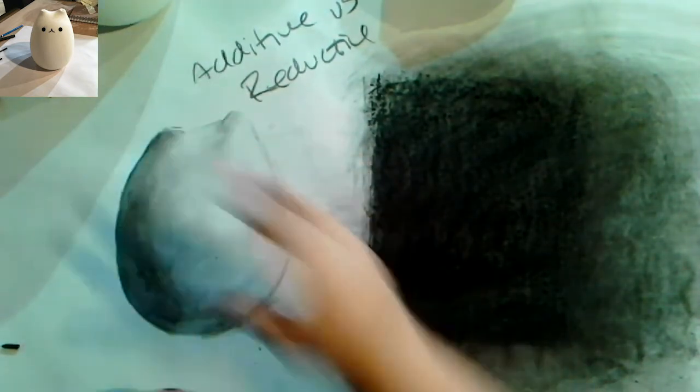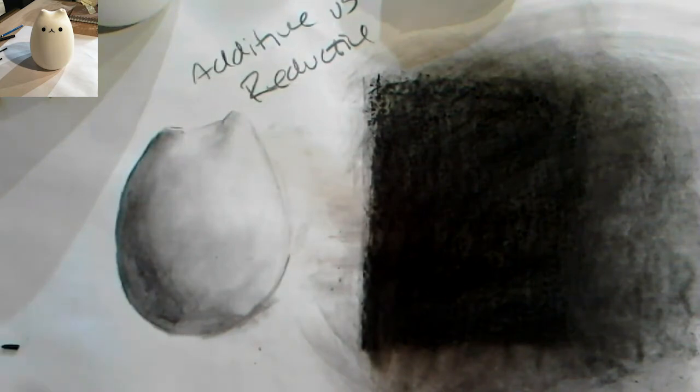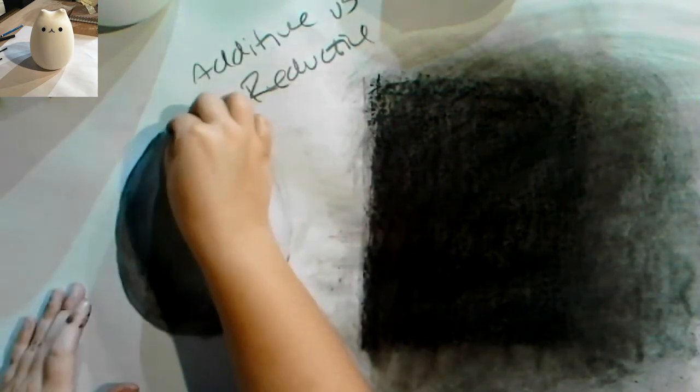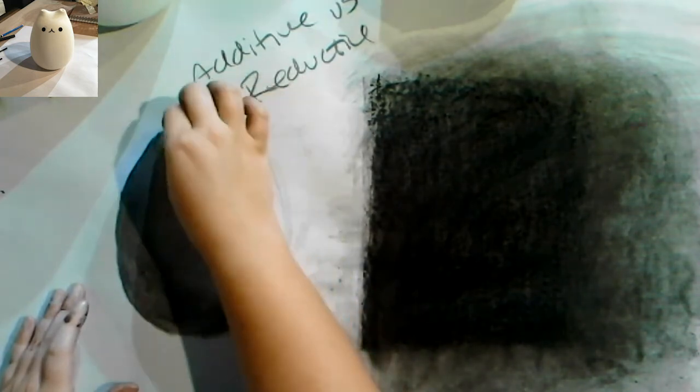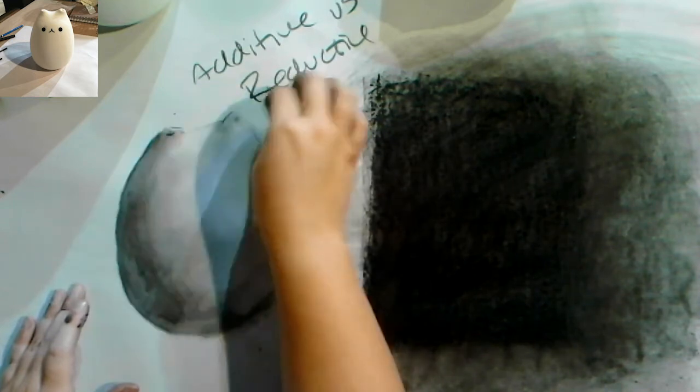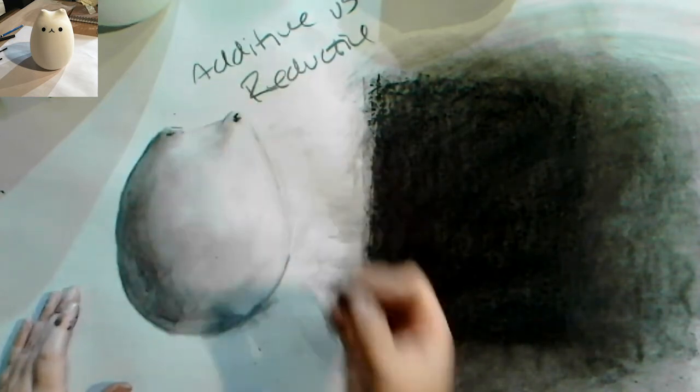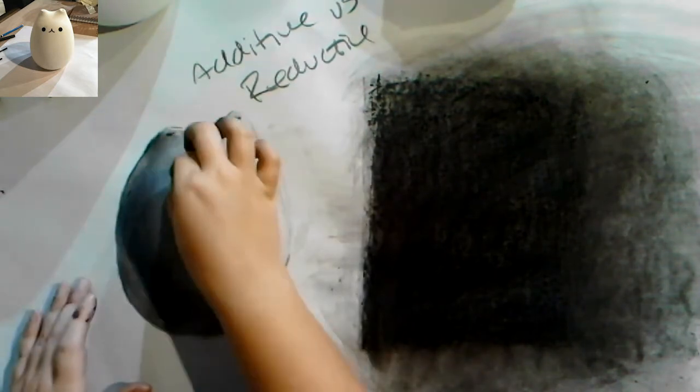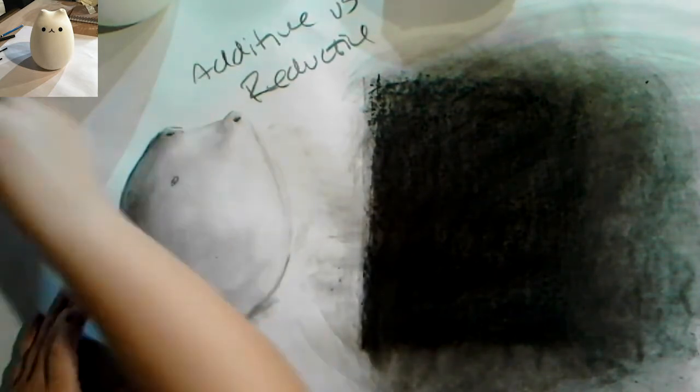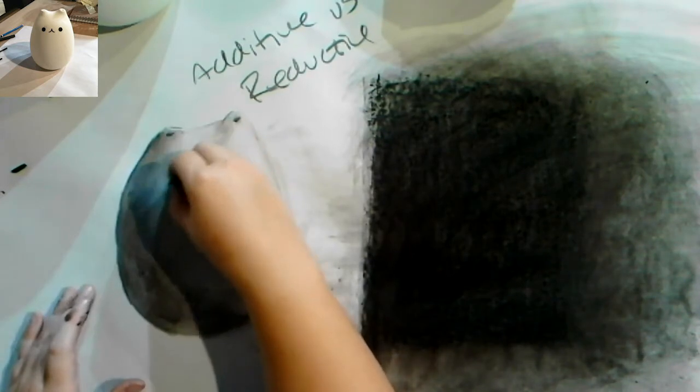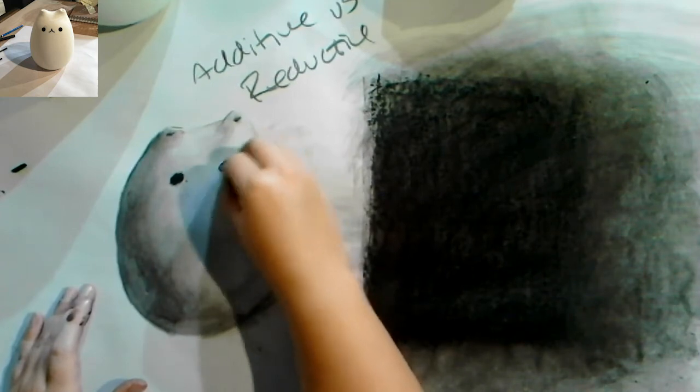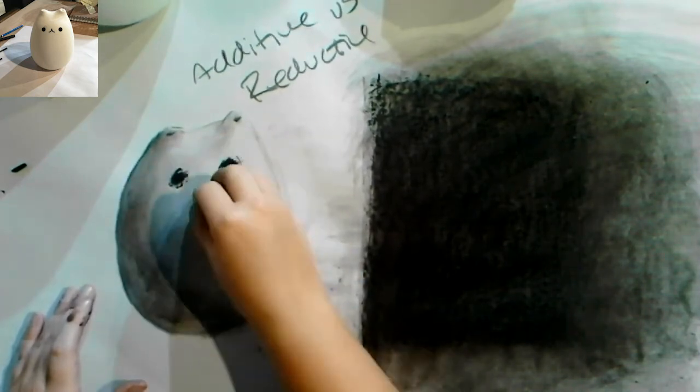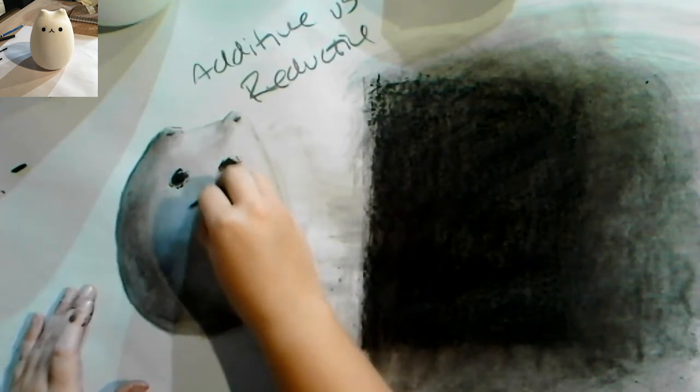Kind of running out of clean fingers - downsides to working with charcoal. So just to get a general idea. Now this isn't perfect shading. I have some darker spots up here where there's these little divots in the ear. I can kind of gently fade out and re-add. Benefits to also working in charcoal is that you can really push and pull the material around. I'm going to go for the two little eyes. I'm going to get my compressed charcoal for this just to kind of beef up the tone that I see, because that is actually black on my little Pusheen. I call it a Pusheen; it's not what it's called.